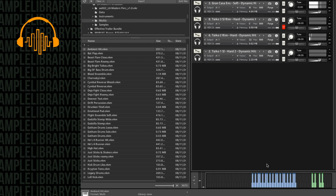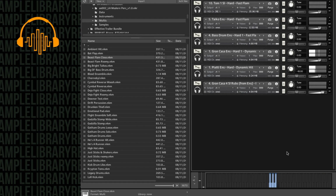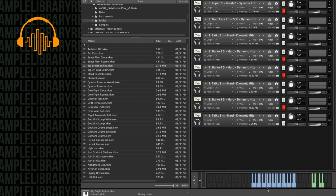Now, this is very interesting. This is a dynamic set of samples. And you can see here, we've got lowest dynamics at the bottom, and then higher dynamics up top. And this is called Beast Flam Close. I'm just going to listen through a selection of these, and then we'll dig into the individual instruments as well.